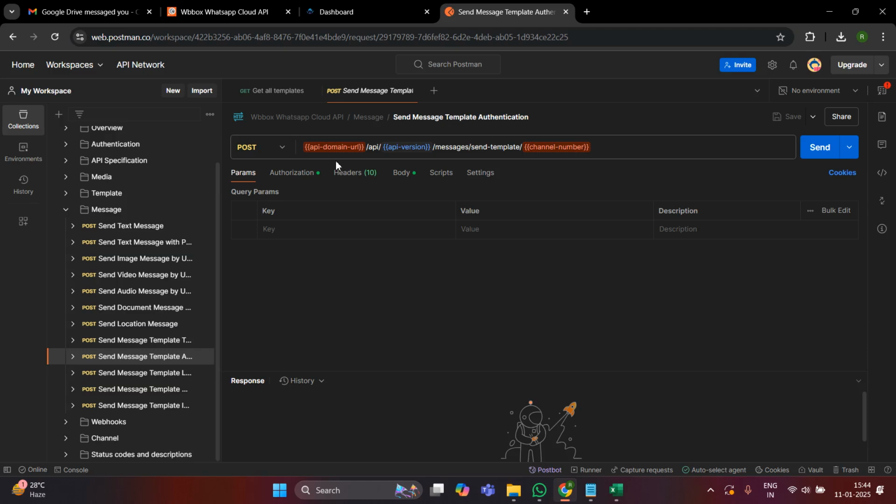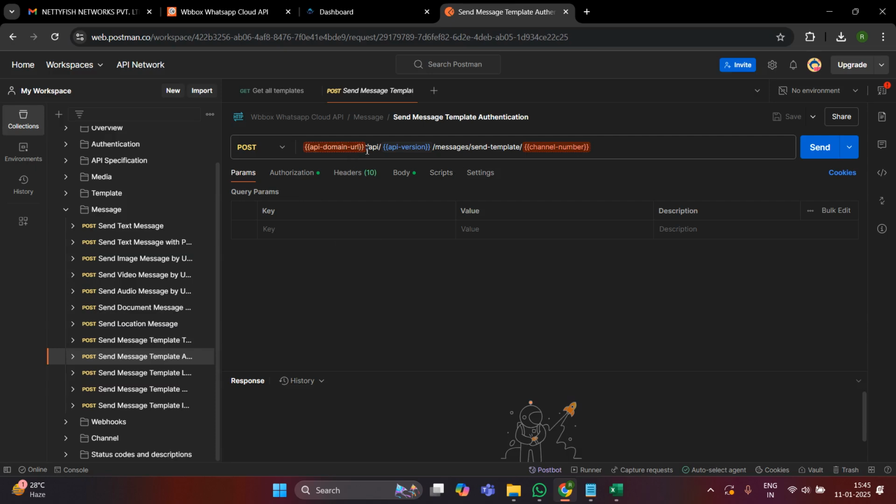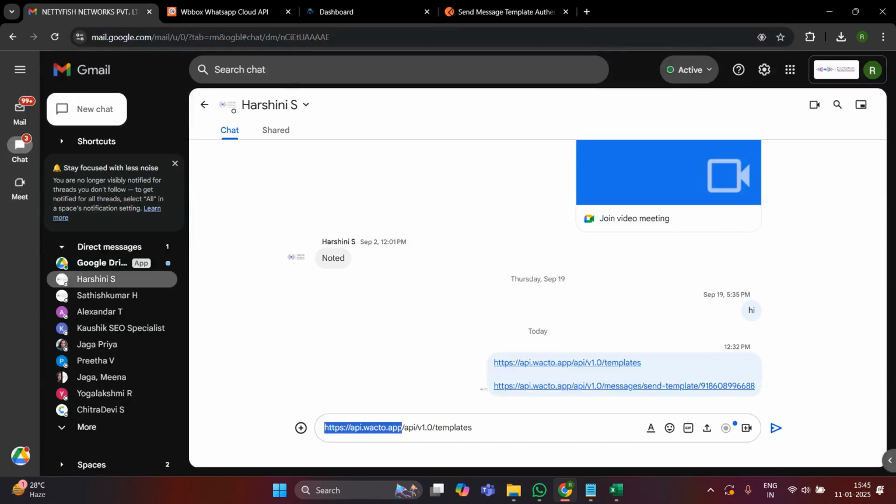Here also we have to fill the same API domain name and the version. So I'm copying the API domain name and the version.